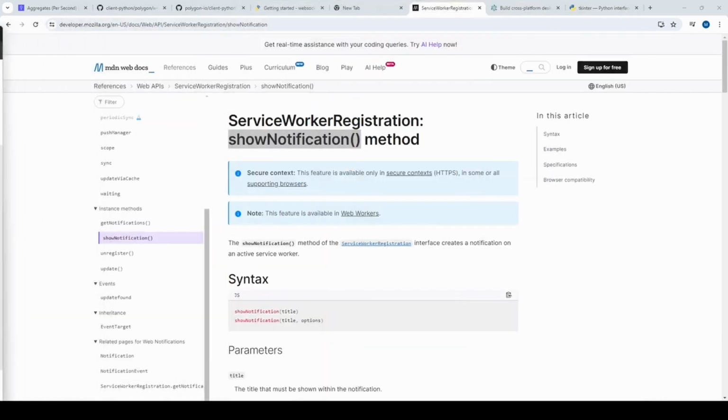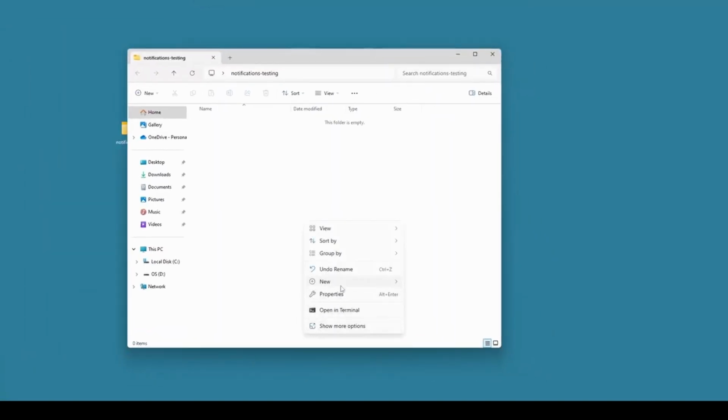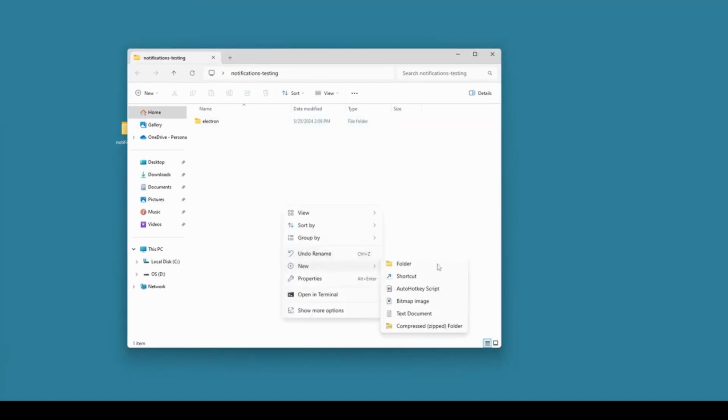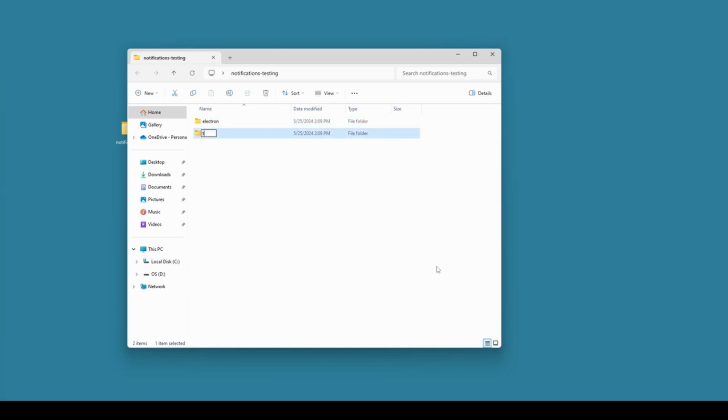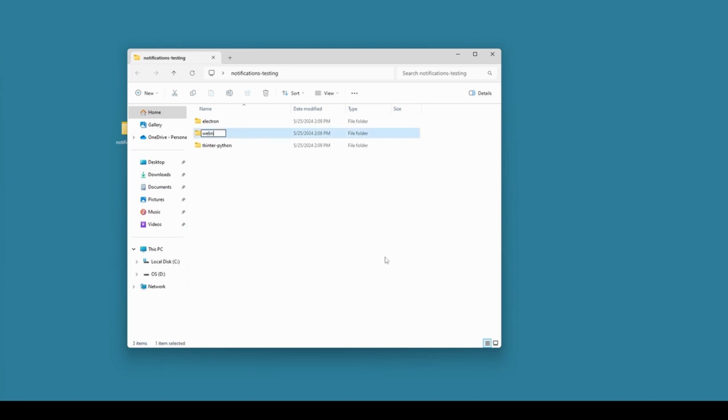Okay. While that's doing that, let's do a notifications testing folder, and in here we'll do Electron, Python tkinter, and web notifications API.